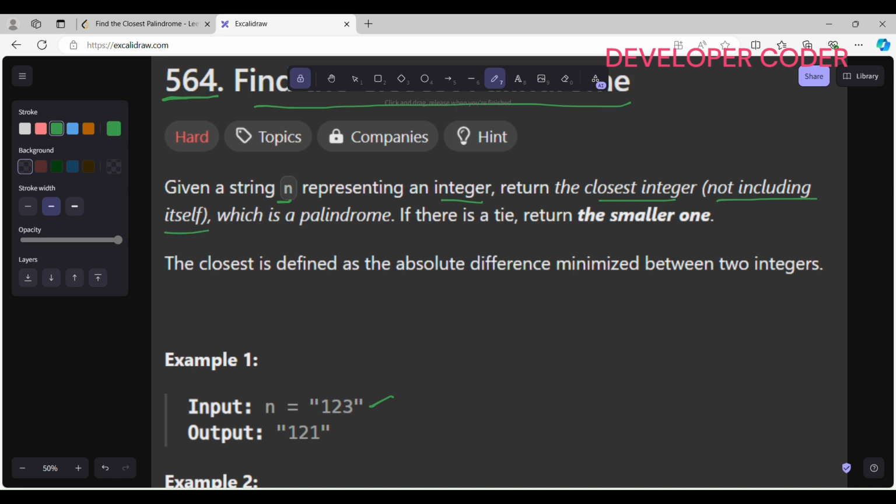So let's suppose my n value is 121. If you see, this is a palindrome itself, so just read it from the left side. You will first see this character 1, then this character 2, then this character 1. Now see it from the right. First you will see this 1, then you will see this 2, and then you will see this 1. So both these numbers are the same, and that's the definition of a palindrome.